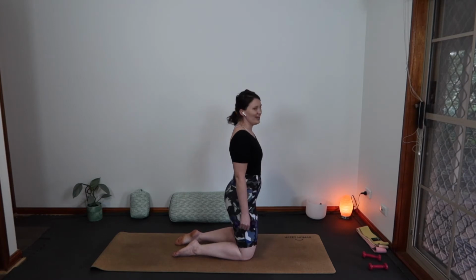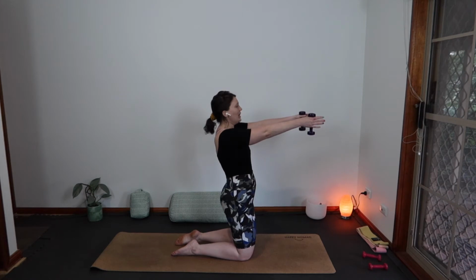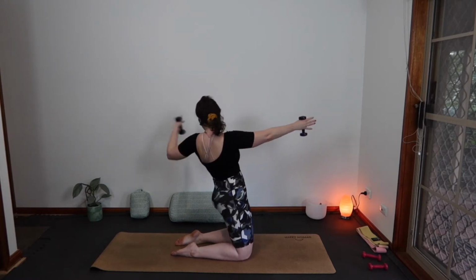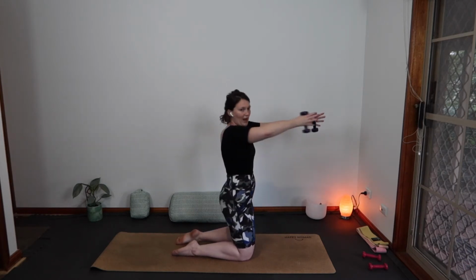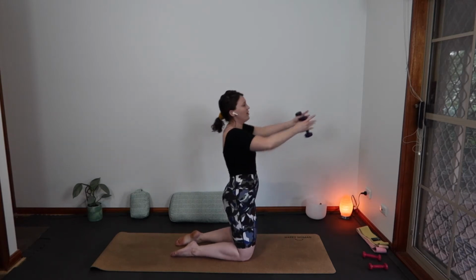All right. Now, we're going to lift those arms up in front. We lean back as we do. We bend the elbow in, open, look to the wall behind, close, and then come back up. Lean back, open, close, back up. Lean back, open. Close, back up. So our gaze is always going to the fingertips as they go behind. So we open up, we're looking back behind, close and back up.